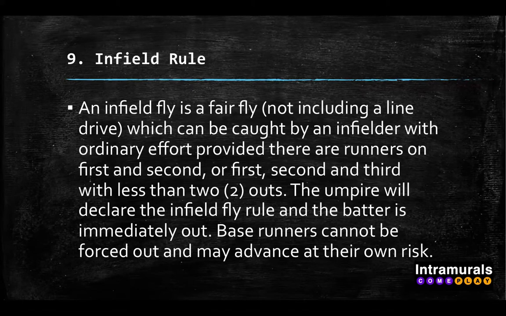So the infield fly rule, which does not include a line drive, is when the ball is hit really high in the infield, and it can be caught by an infielder with ordinary effort, considering that there are runners on the first and second, or first, second, and third with less than 2 outs. The umpire will declare the infield fly rule, and the batter is immediately out. Base runners cannot be forced out and may advance at their own risk.